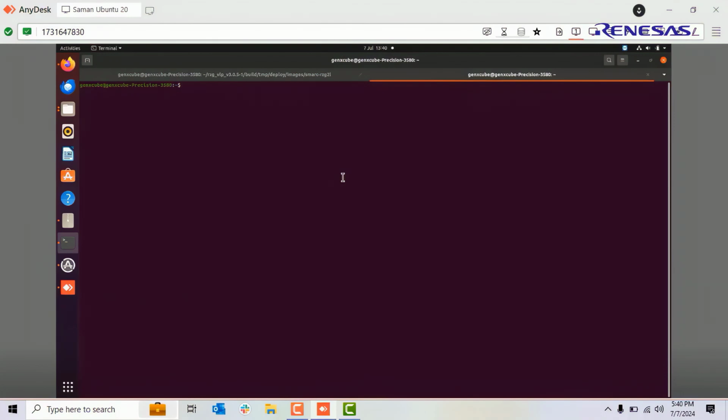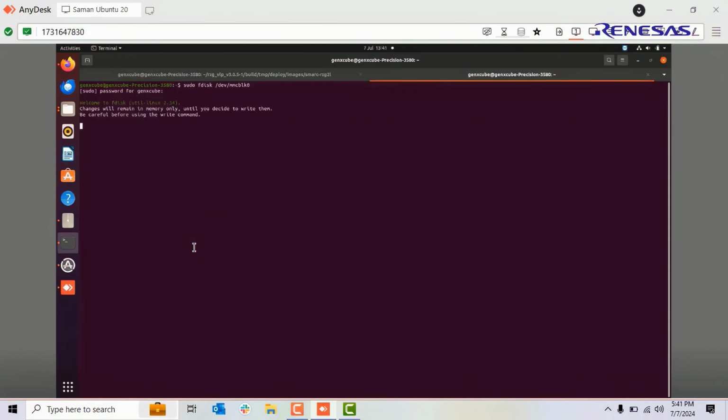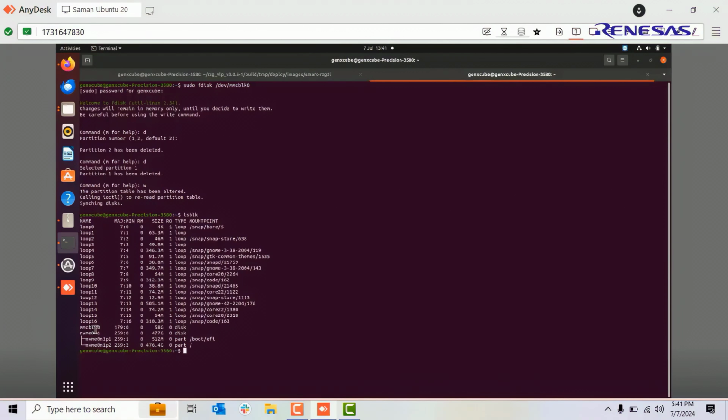So let's detect our SD card on our PC. In my case, it has been detected as MMC BLK0. So delete any pre-existing partitions using fdisk command. So we will use D for deleting the partition, and again for deleting the second partition, and we will write W to write the changes to the disk. Now we can see that all of the pre-existing partitions are deleted.